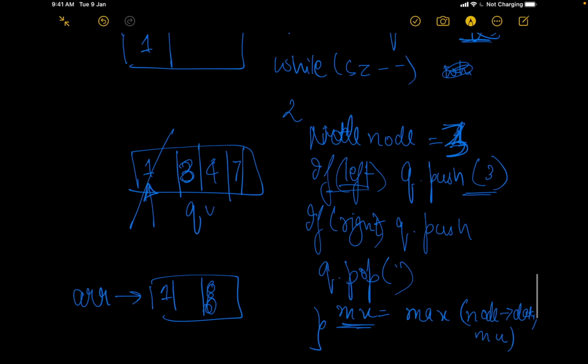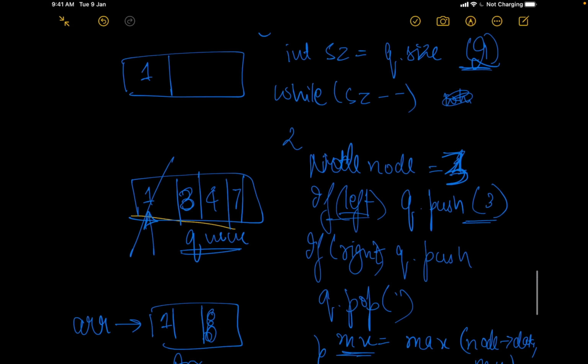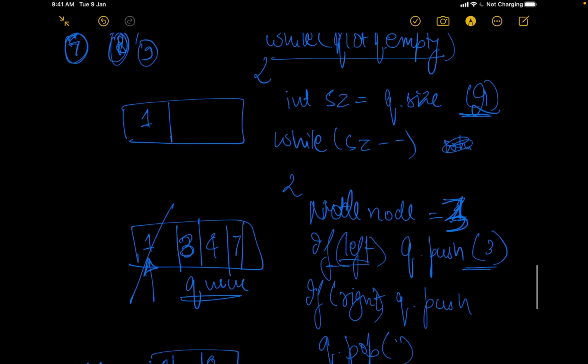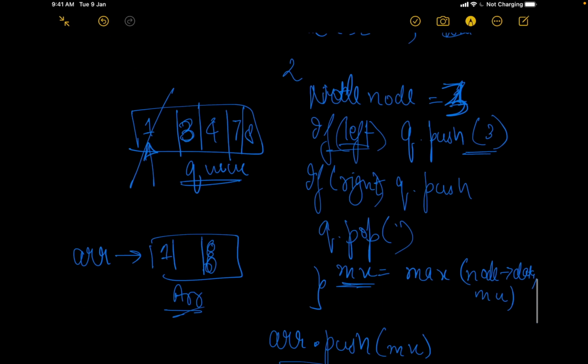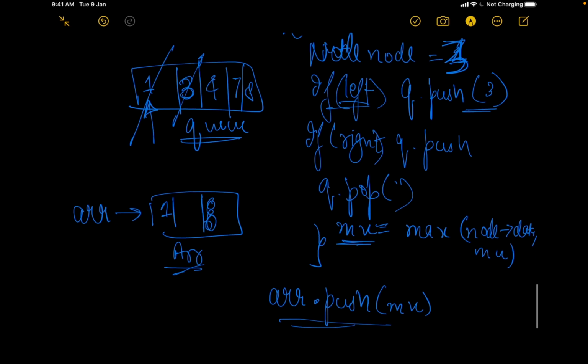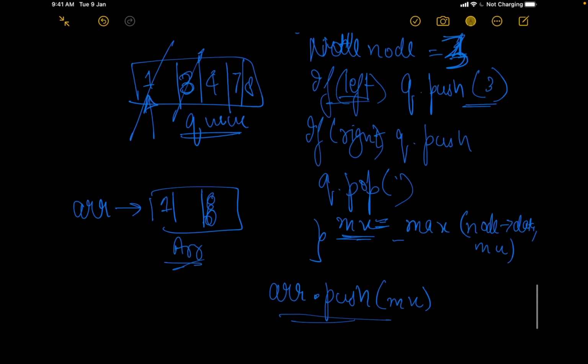So this is the queue. Okay, this is the array. Cool. Does it have a right child? Yes, it does have a right child as well. It has a right child as 8. So we'll write 8 over here, and then we'll pop this 3 from here, and also set mx to be the maximum value of mx or node. So mx would initially be set to 0, so mx now would become 3.